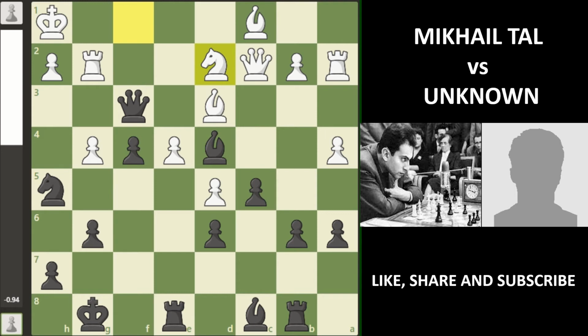Tal chooses to sacrifice his queen instead. This is the perfect example of a Tal sacrifice. Once Tal said there are two types of sacrifices, correct ones and mine. And here he plays bishop takes on g4. Knight takes on f3. That was the only move because you have to accept the sacrifice.